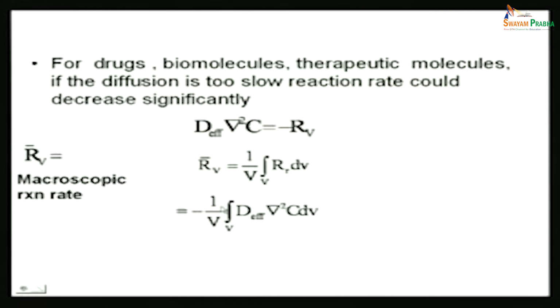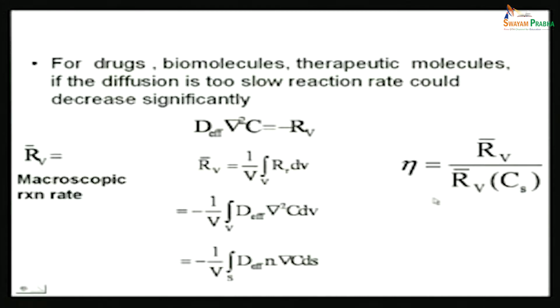So this is given by 1 over V. So why is that? You can replace what you have over here, the diffusion reaction problem, from here to here. And then you simply use the Stokes theorem. Clear? Just change the Laplacian to the surface integral. Very straightforward. I think you've done this before. So when you do that, then this is all fine, and you can write your R average in these ways.